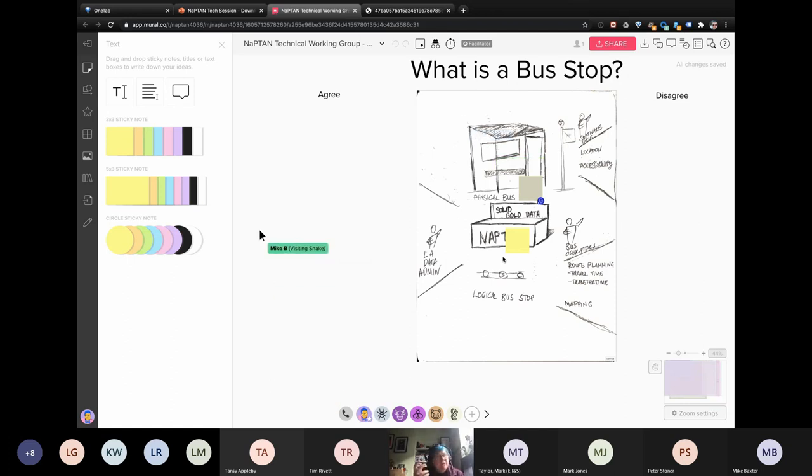Have I got that concept right? Do you agree or disagree with what I'm doing there? And I'm going to set a little timer for 5 minutes and just give you time to get comfortable dragging, dropping, and writing on sticky notes and saying whether or not you agree or disagree and any changes that you'd like to see on there. Is that good for everybody?